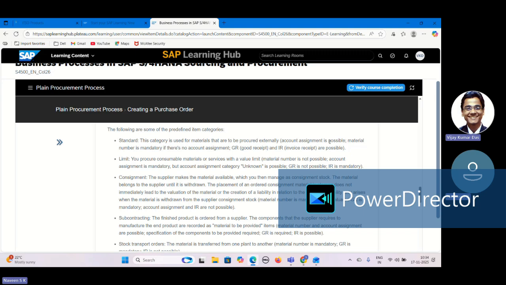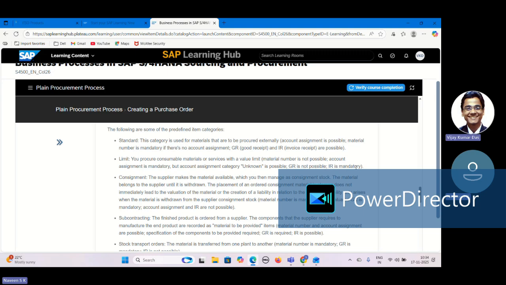Account assignment category is also possible if you want, otherwise we need not enter it. That is not mandatory. In case of limit, it will be used for consumable material procurement or services. In this case, if you are entering limit, GR is not possible.